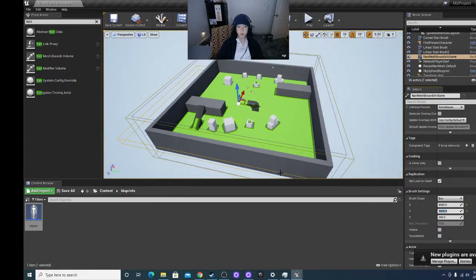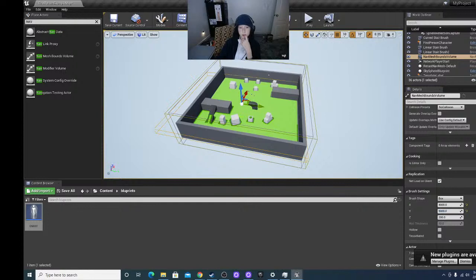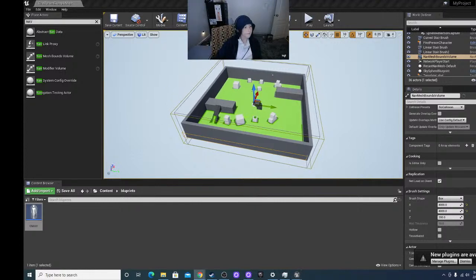Now that we have all of this, Y should be like 4,500, 4,000. Well, there we go. So now we have all that. Okay, walk around and move around.